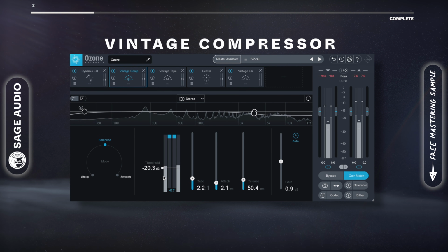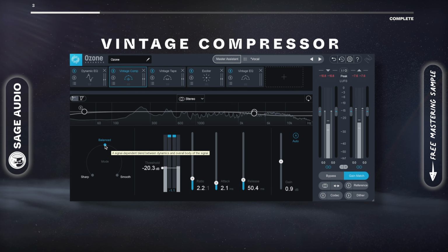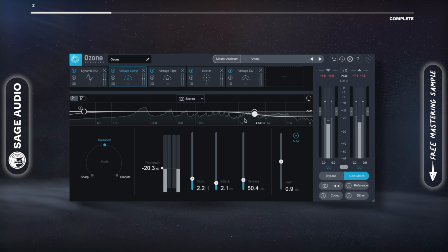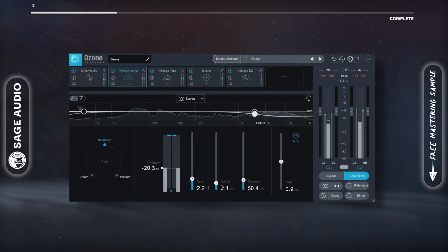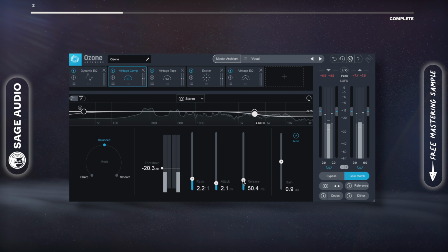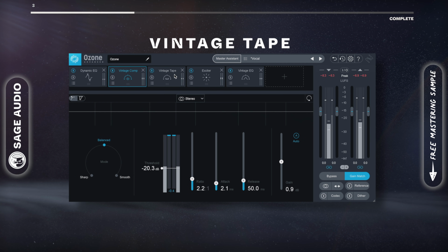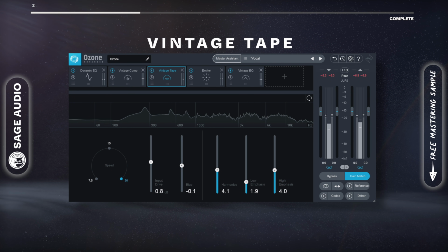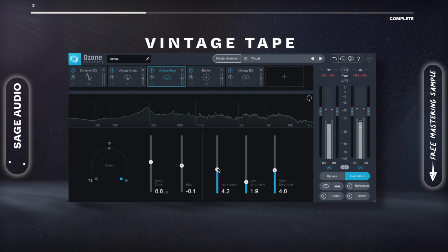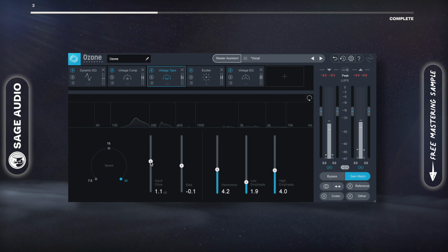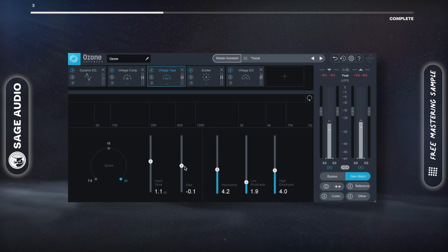Next, I'm going to use the vintage compressor. I keep it on balance for now, but attenuate the high end from triggering the compression to keep the vocal crisp. I'll use a quick attack, keep the release at 50 milliseconds, and leave auto gain on. Next, I'll use some vintage tape to control the response a little, but mainly to alter the timbre and add some harmonics. Like the Satin Tape plugin, we can compress by driving the input and adjusting the bias.